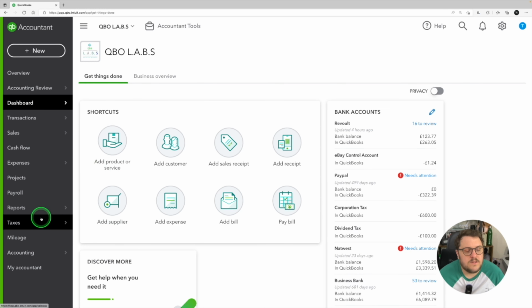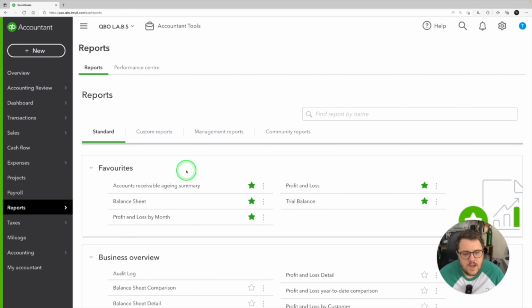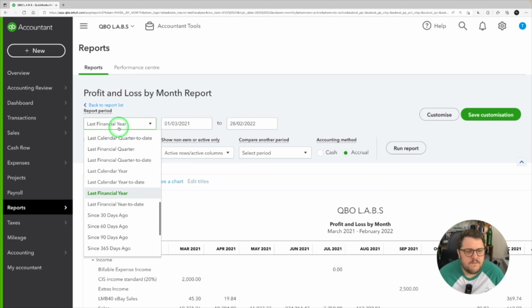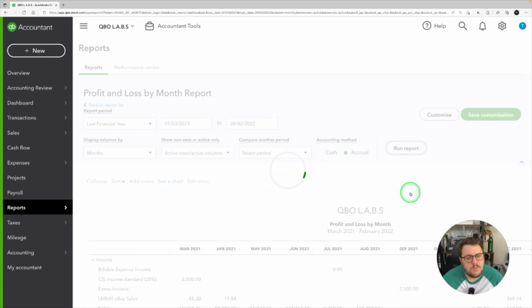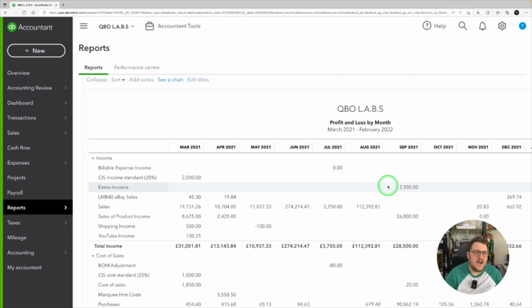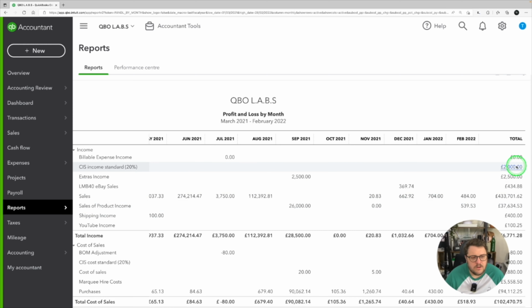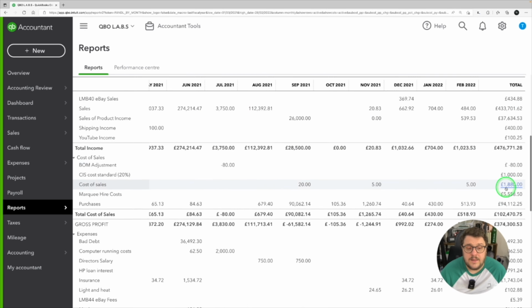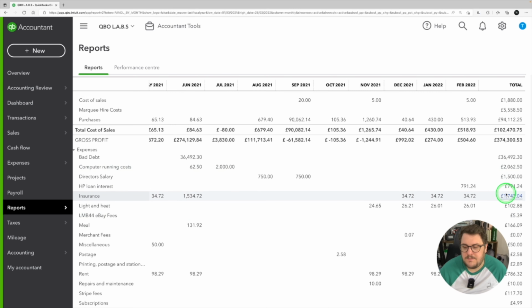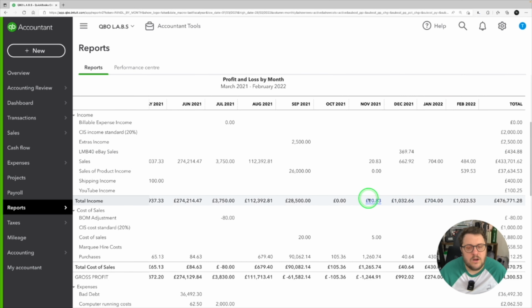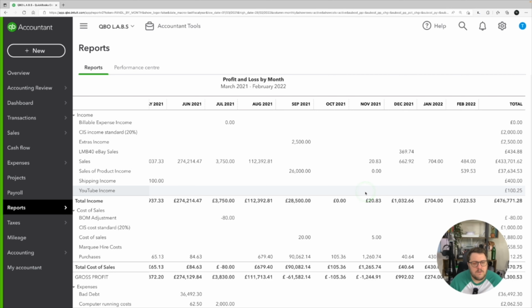So first of all, if I go to my reports, and I went for my profit and loss by month, and then at the top here, I filtered to last financial year end and press run report, this report is invaluable to me and my business. You see, what it's going to tell me is what profit I made by looking at my income at the top here, less any cost of sales, less any expenses, to finally tell me my profit. But what makes this report extra special is it splits it into nice monthly columns, giving me a really good visual basis to understand if anything's not quite right.